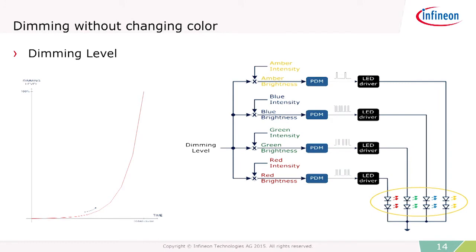The other thing we need for high-quality lighting is to be able to dim without changing the color. Many times you have a particular color you like, and you want to dim it without changing that color. That means you have to change all the channels producing that color — for example red, blue, green, and amber — along the same exponential curve, but they're all at different brightnesses. We do this by producing what we call a brightness level, which is the product of the dimming level from the dimming curve and the intensities. The group of intensities defines the color, so by multiplying dimming times intensity we get the brightness and can change along the exponential curve without changing the color.